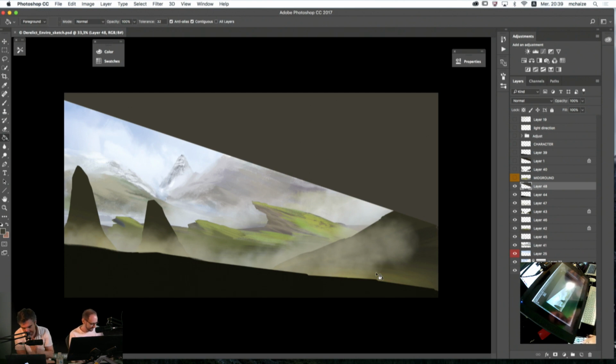Also, someone was asking, have you tried to work with 3D in 3D software? Yeah, we'll see that tomorrow. Tomorrow he will import 3D objects in Photoshop and see how you can include them in the composition.